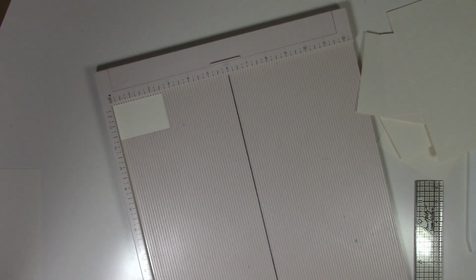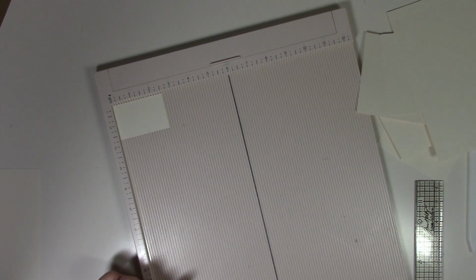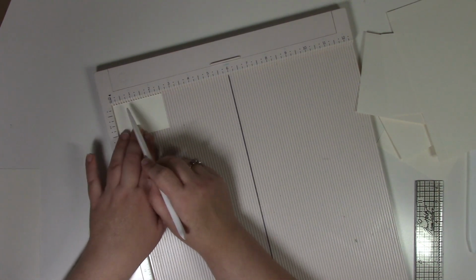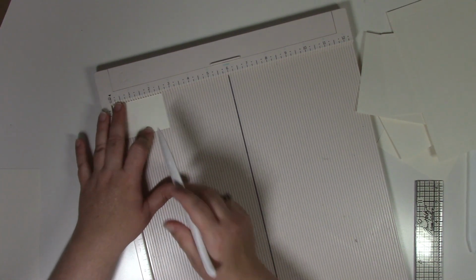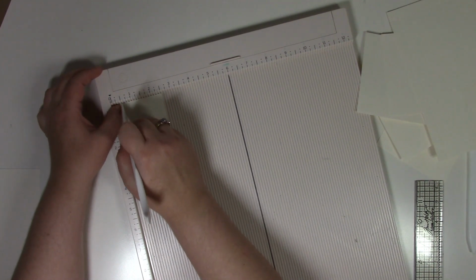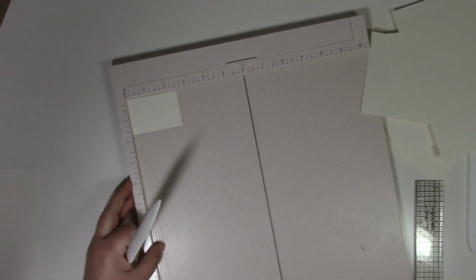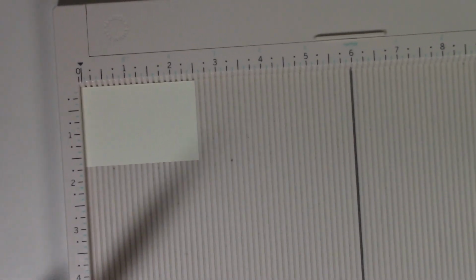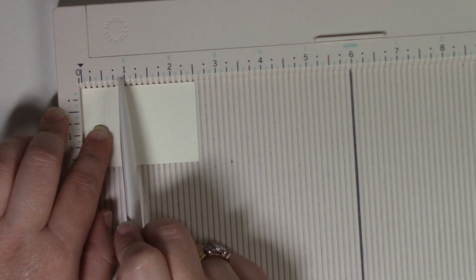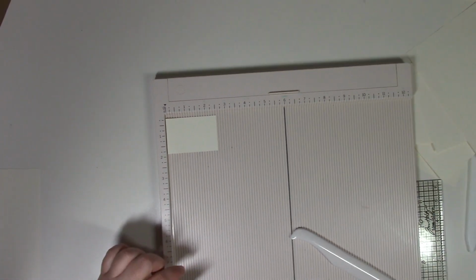Let me see if I can find that real quick. Alright, so our closure is 1 3/4 by 2.5. And then on the 2.5 inch side, so we're going to have the long side on the measuring, we're going to measure a 1/2 inch and 7/8 of an inch. So 1/2 inch and 7/8 is the one notch right before the one on your Martha Stewart cutting pad. I know sometimes it's hard for the 7/8, so there's the 1/2 inch, and then you have the 1 inch, so it's the one notch before the 1 inch, and that is 7/8. Okay.